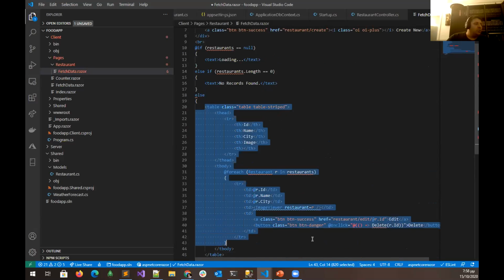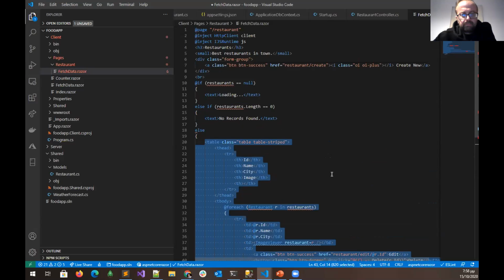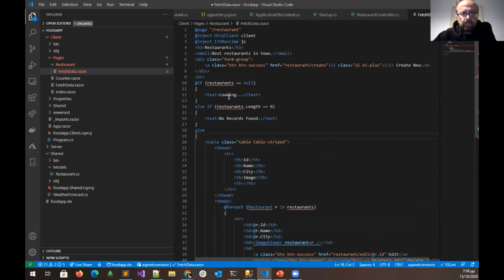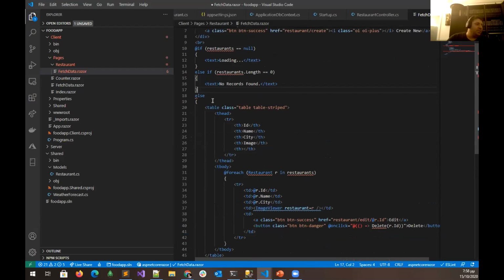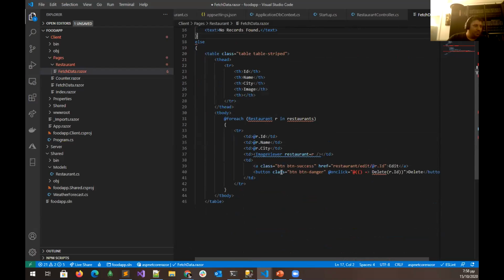This is the table where I'm going to display the restaurants. I'm checking if there are no restaurants yet because it's loading, and displaying the text loading. This is the phase where nothing has come from the server, and this is when we have data and you can walk through and display all the data, the name, the city. Let's do that later.